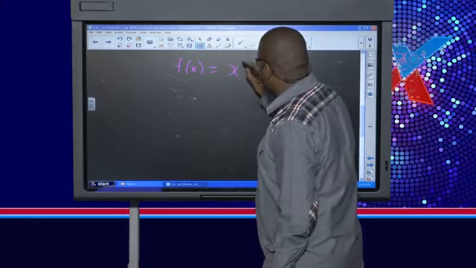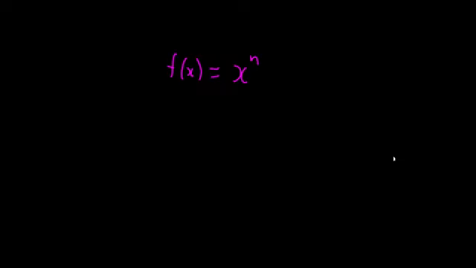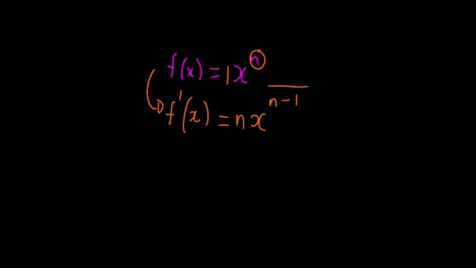equals x to exponent n, your rule of finding the gradient of that particular curve, can you see now what we're going to have here is f prime x. Now when you're finding your derivative, the notation changes. So this is what you're going to do: it's your exponent times your coefficient, right? So it's going to be 1 times n times x to exponent n minus 1. So that is your rule in grade 12.